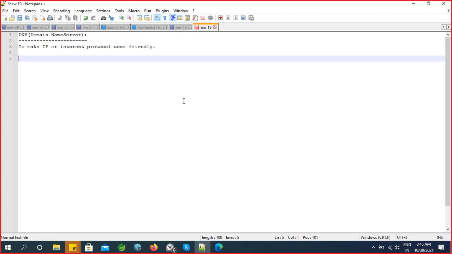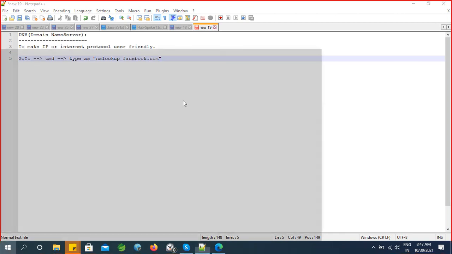so here first of all go to command prompt. Okay, and type nslookup facebook.com, something like this.